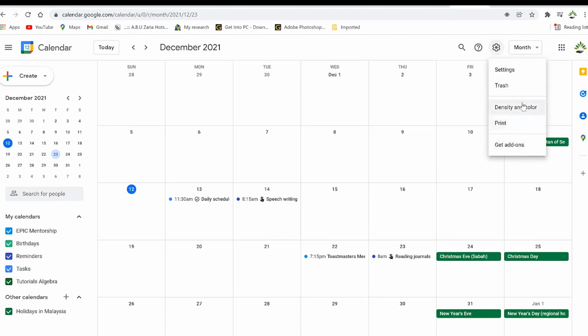So feel free to try it, feel free to explore, but this is just a brief on how to create a document, to create an event, to create a task and add it to your calendar, and you'll be able to visit it and see what you have, and you will be reminded if you set a reminder.